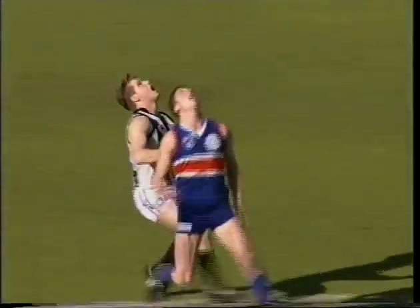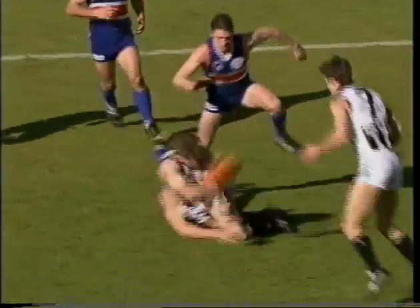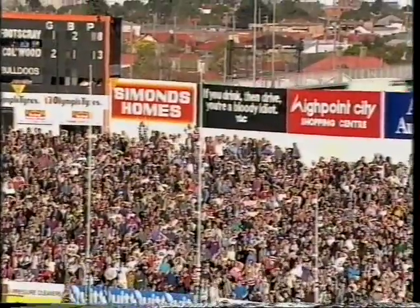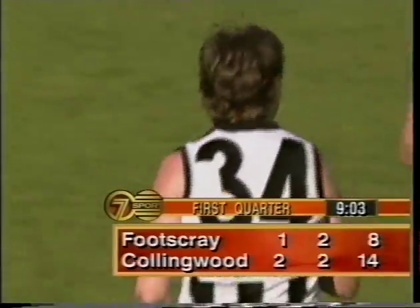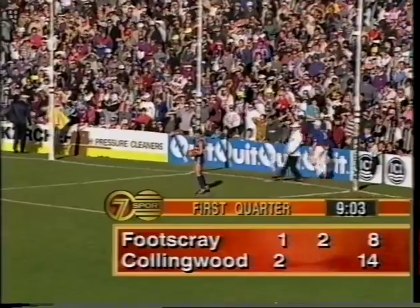Moncor straight to Francis. Well done by the little rover in a tight situation. Mark dropped by Costa. Williams helped on by Fraser. Buckley, he's got McGuan. Mick McGuan on the 50. A special from Mickey. He aims it right and it stays right behind. Can't give you a special for that one. Now, perhaps another handball could have been shot over to Trent Houghton. Mick McGuan drew his opponent.